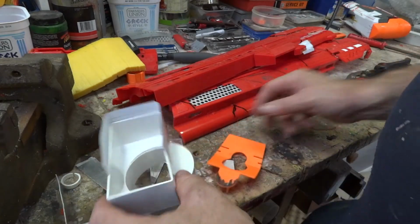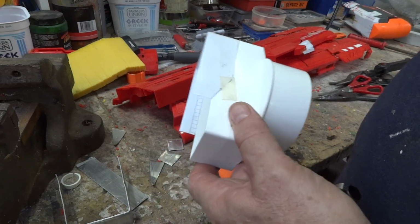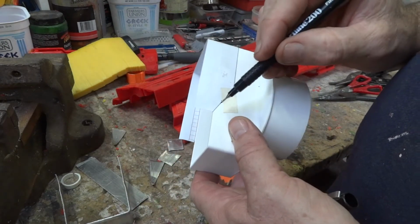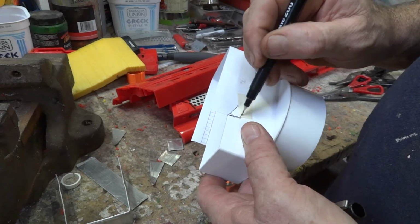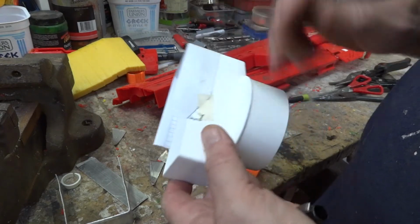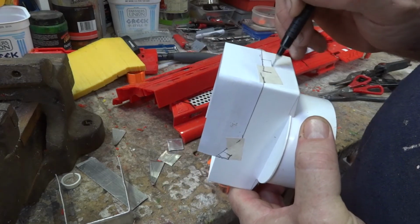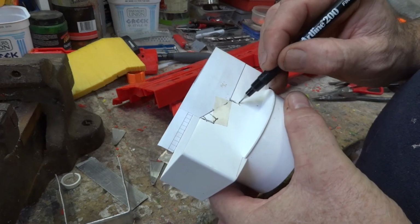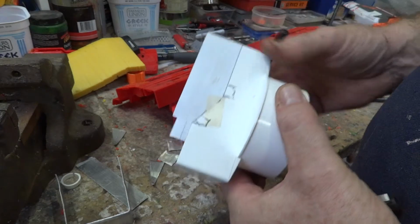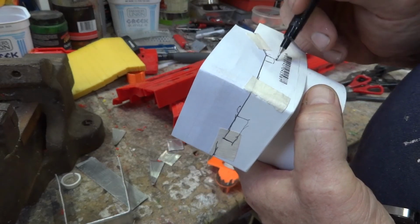And also I have to remember to keep mounting tabs. So I'm going to need something at the bottom there like that, probably more than likely straight back, so it clicks in, and something at the top there. And I'll even put some on the side. I'll cut it with them in, and if necessary I can always just cut them off and get rid of them if they're too much of a hassle.